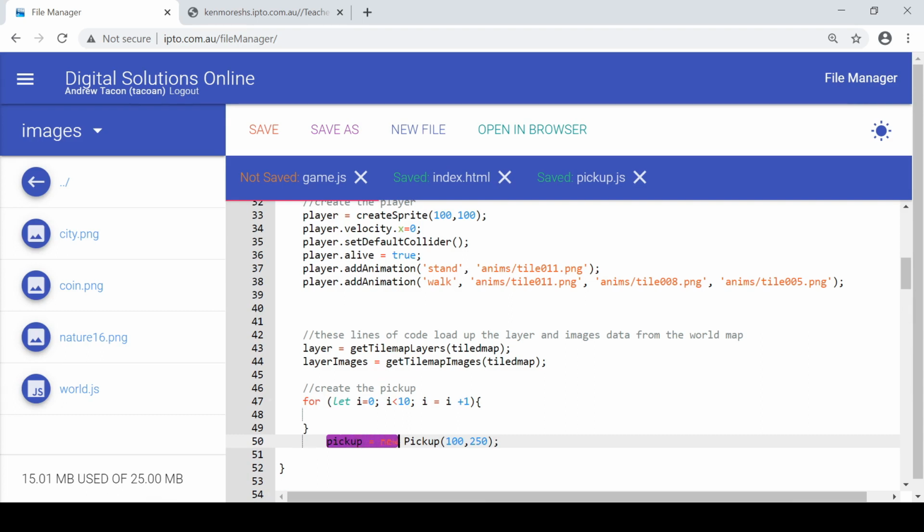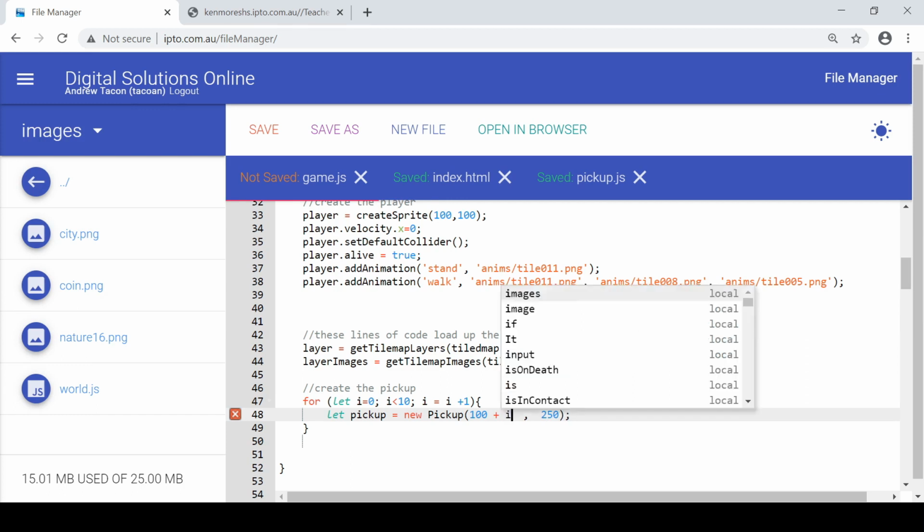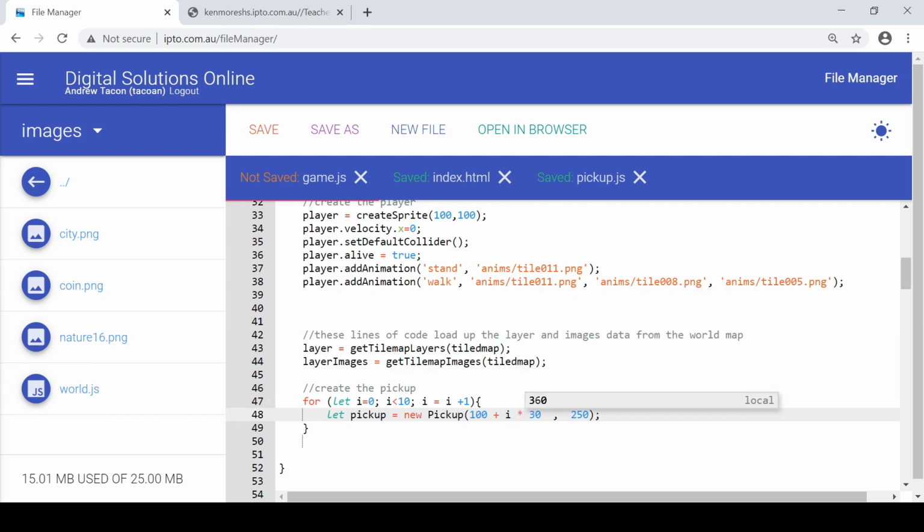What we're going to do is we're going to create a new pickup. Now, at the moment, every one of these pickups is going to have the same x and y coordinate. So I don't really want that. I might want them all to space out in a line. So I'm going to make it 100 plus i times 30.